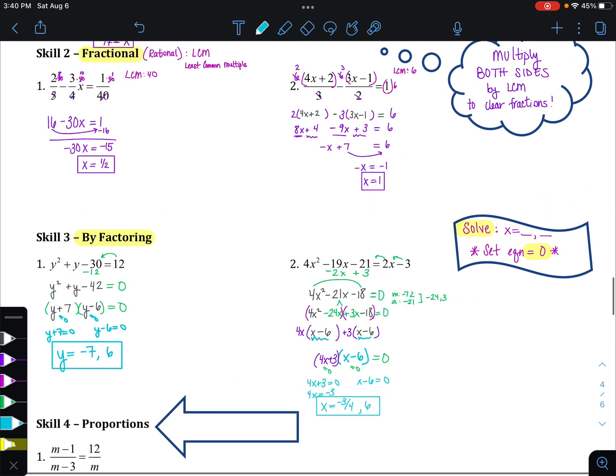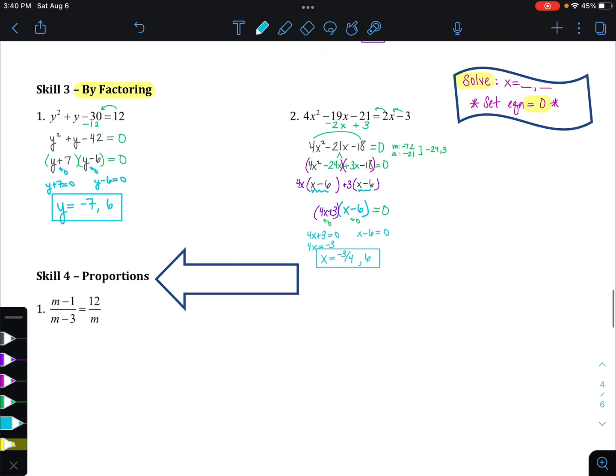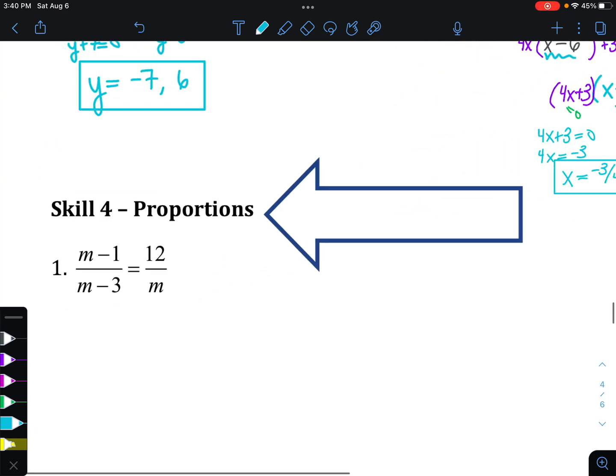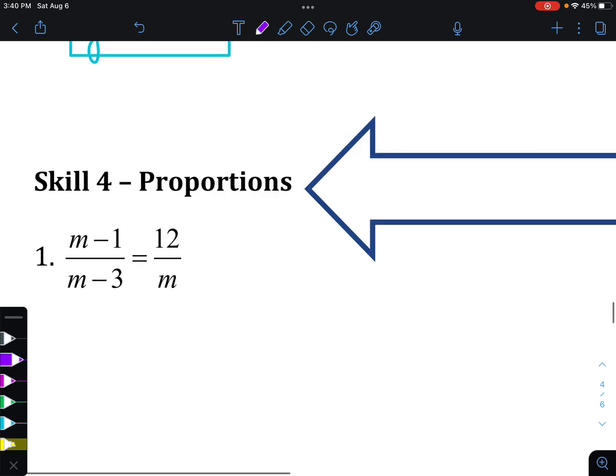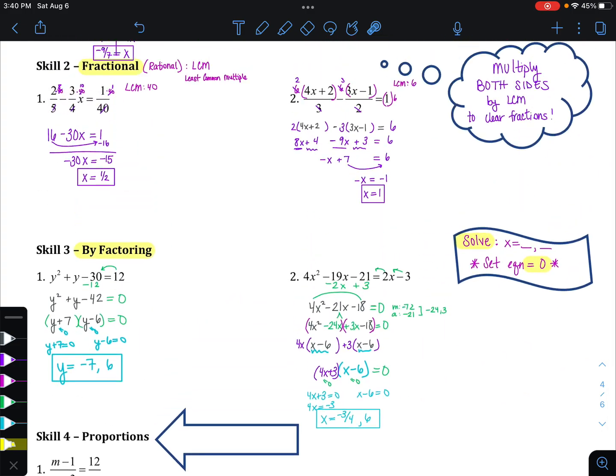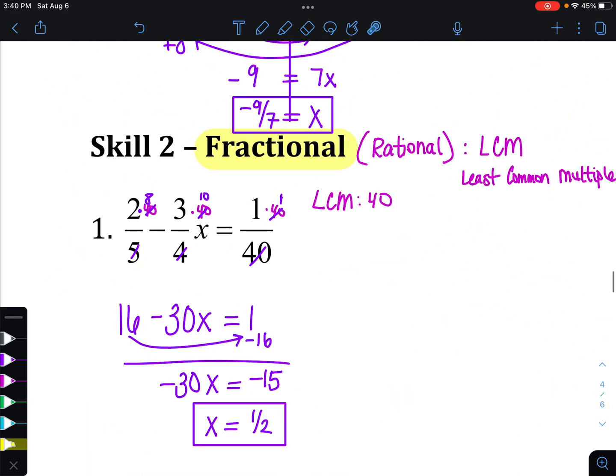All right, so we solved these 3 types of equations. On to the last one with proportions. So proportions are going to look similar. They have fractions in them, right? The difference with this one, this is like a special case rational function, is that there's only one fraction on each side, right? These guys that we saw up here are not proportions because there's 2 fractions on one side and another fraction on the other. So these are rational equations.